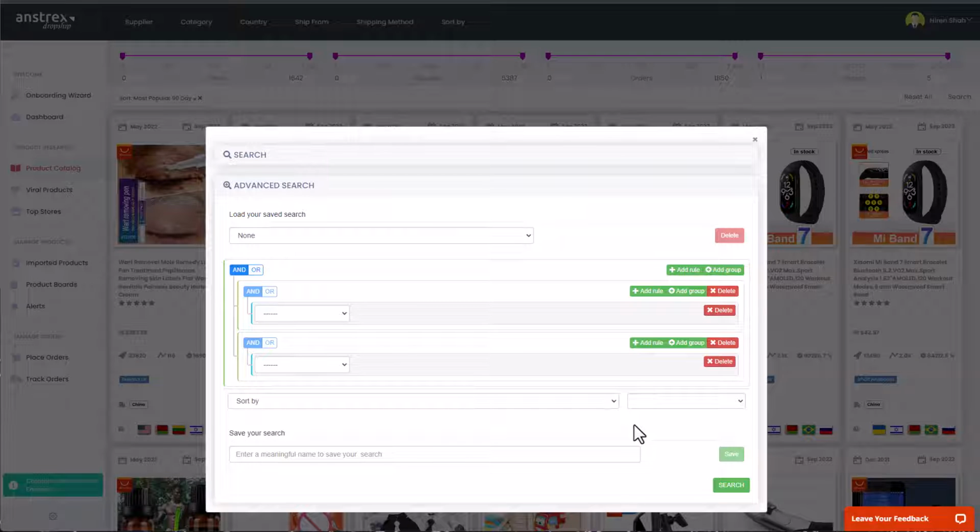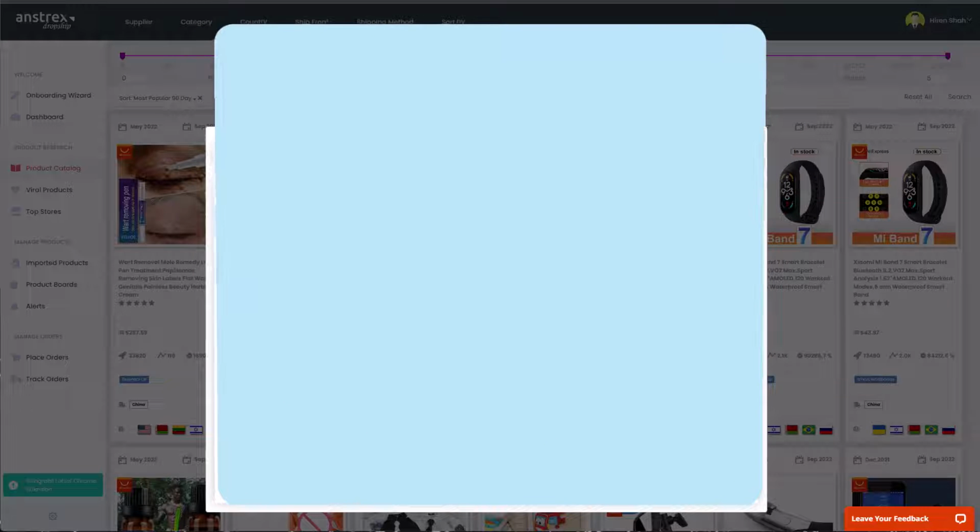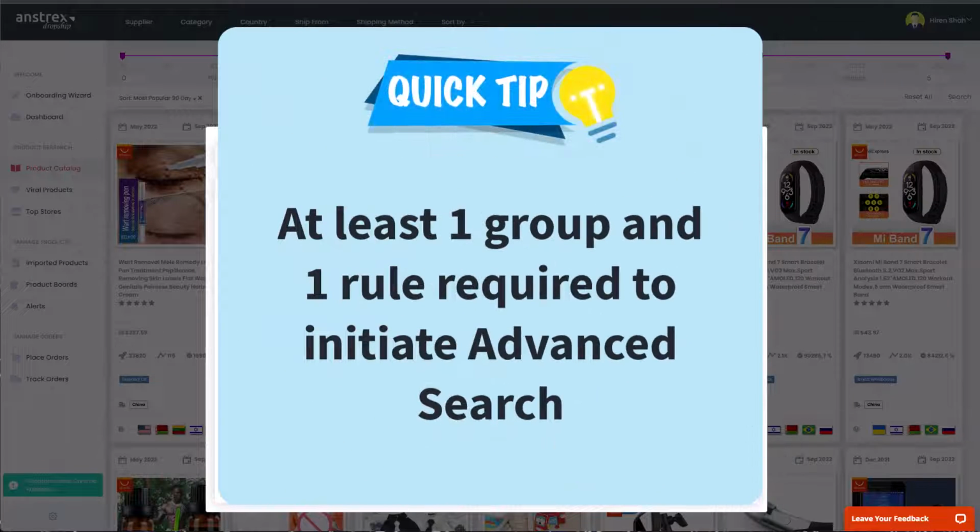Within each group, you can have multiple rules or expressions which are joined together by either AND or OR logical operators. You can have multiple rules within each group. Please note that you need at least one group and one rule to use advanced search.